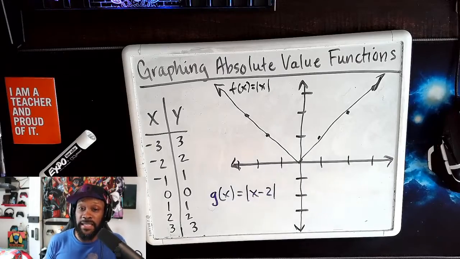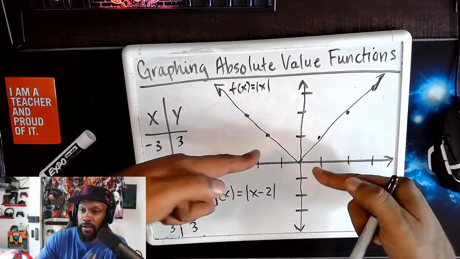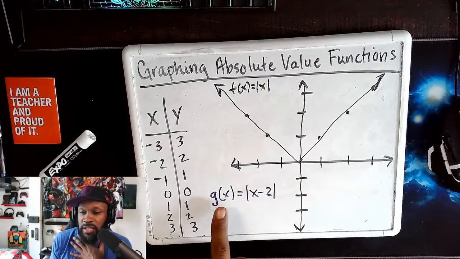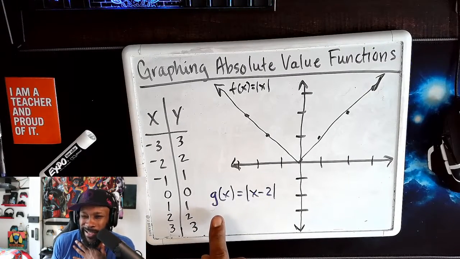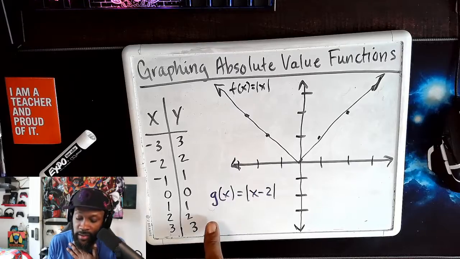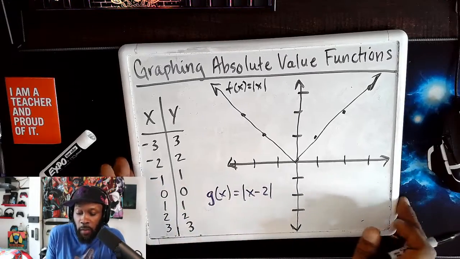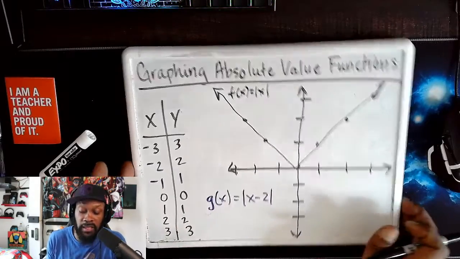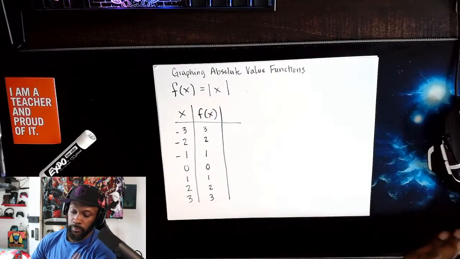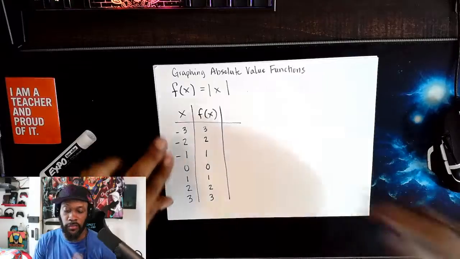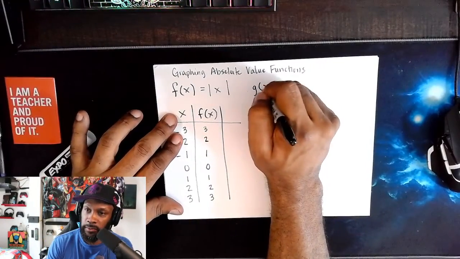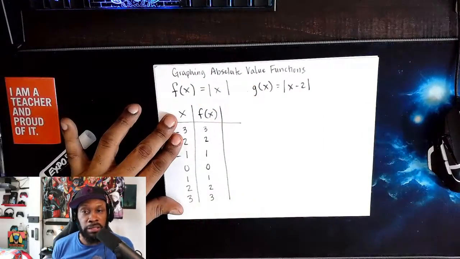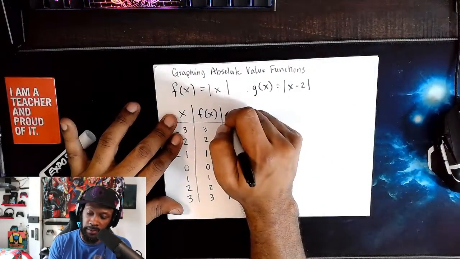What this means is I already have a function f of x here. This is f of x here. Now I want to draw a different function, so I'm just giving it a different letter, to not be confusing. So I'm just calling this g of x. So let's say I wanted to consider g of x, which is the absolute value of x minus 2. So if we know g of x is the absolute value of x minus 2, well, let's do some math, y'all. I'm going to put g of x here.